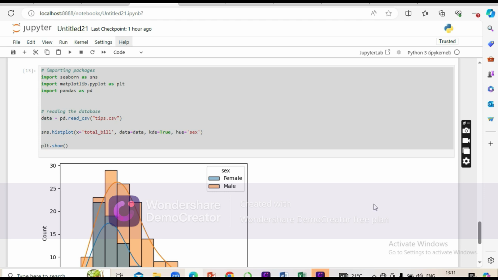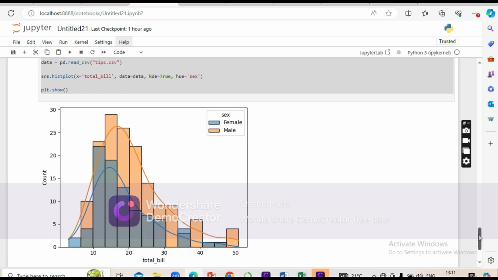So it is plotting the histogram graph, and it looks beautiful compared to matplotlib. This is a legend, which by default comes in Seaborn. Okay, thanks students for watching the video.